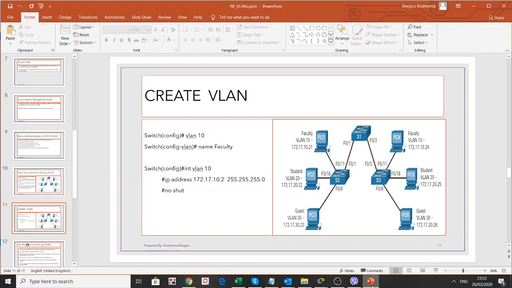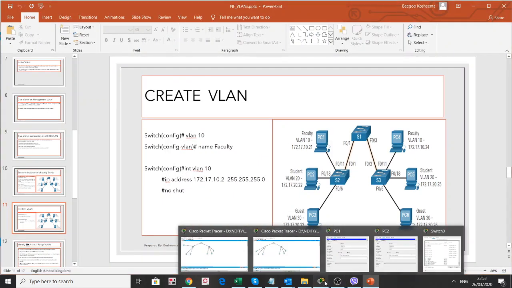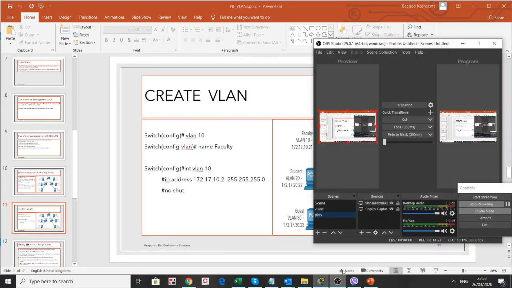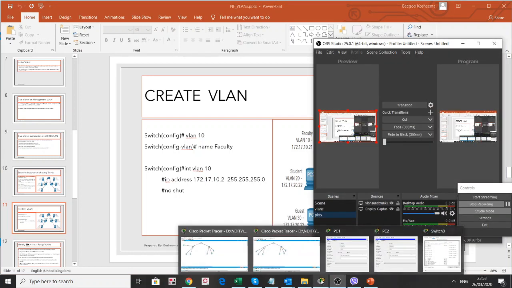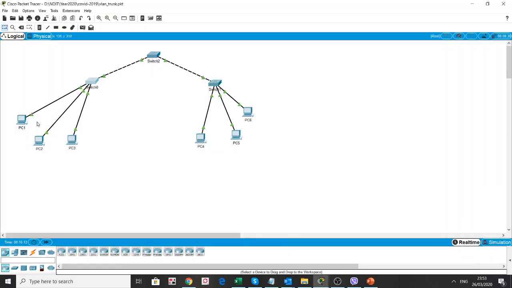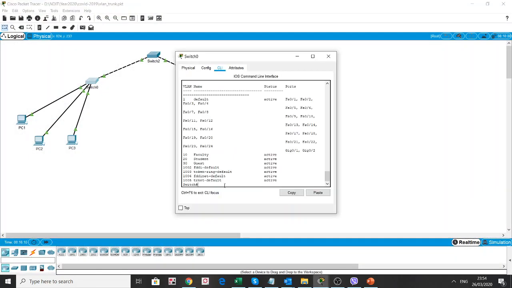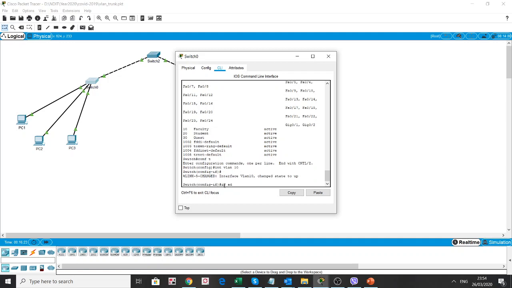Okay, so that's why. Now, how do we put an IP address? So we go back here. Configure terminal, interface VLAN 10. I want to put an IP address on it. IP address 172.17.10.2, subnet mask 255.255.255.0.